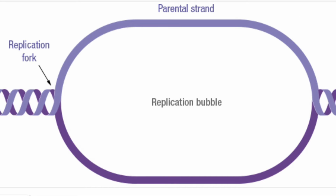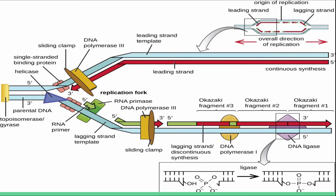Now I'm going to be talking about DNA replication. Here's a picture of a replication bubble, which is an unwound and open region of DNA where the replication occurs. The bubbles are created when helicase, which is an enzyme, separates the two strands of DNA so that they can be replicated. You can also see the replication fork, which I will zoom in on. So here's the picture of the replication fork. I know it looks like a lot, but I'm going to break down every single part.